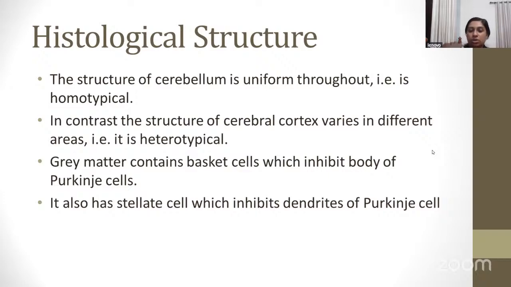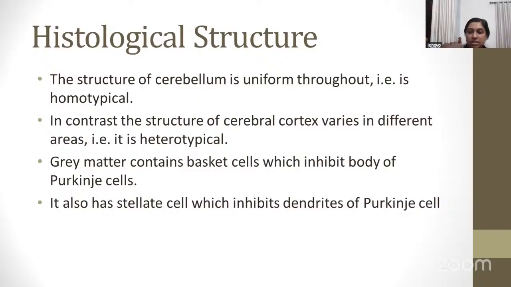Okay. And usually we can divide the cerebellar cortex into three parts. The outermost or topmost layer is called the molecular layer, and beneath that we can see the Purkinje layer, and inner to that we can see the granular layer. So the cerebellar cortex is organized into three layers histologically. The outermost is the molecular layer, beneath that the Purkinje layer, and beneath that the granular layer. And different cells are seen in different layers.